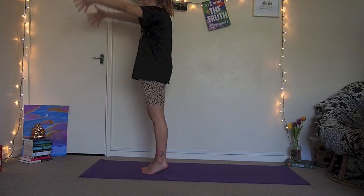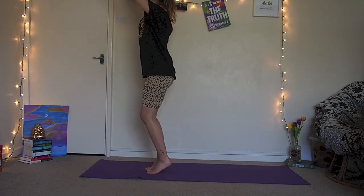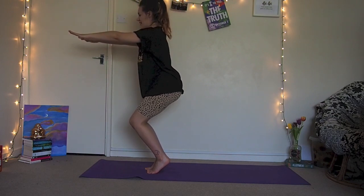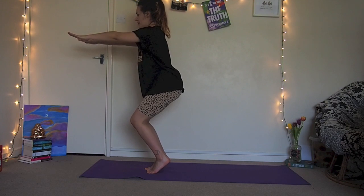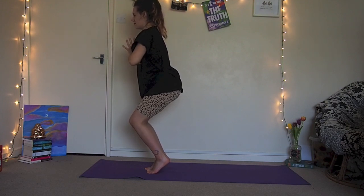Lovely. Take a big inhale, stretch the arms up. As we exhale, we're going to come back down into our toe stand. Arms come down as we exhale, holding here. We won't be here as long this time. Slowly bring hands to the heart.